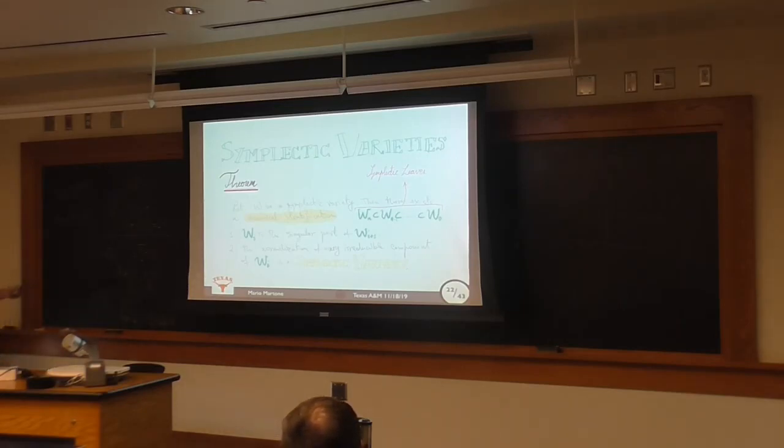Now, W_{n-1}, the singular locus of W_n, might itself have singularities. So there's a W_{n-2}, which is also a symplectic variety, and so forth, until we get to the origin. So there's a kind of nesting of singularities. The singular locus of each one, with respect to the Higgs branch, is some more singular sub-variety. W_0 is smooth? W_0 is the origin.